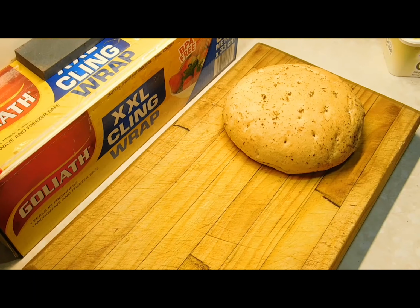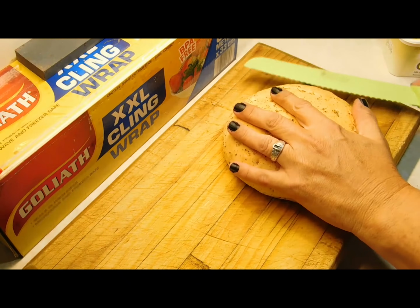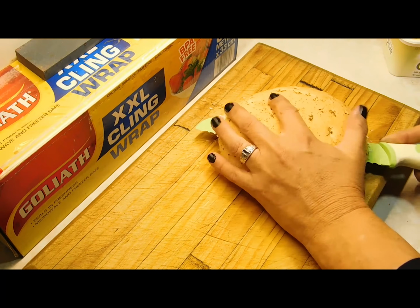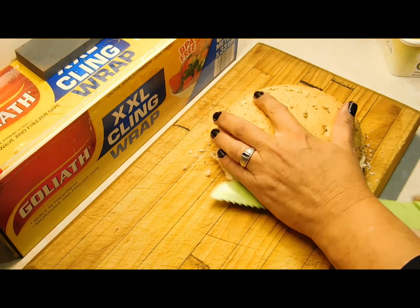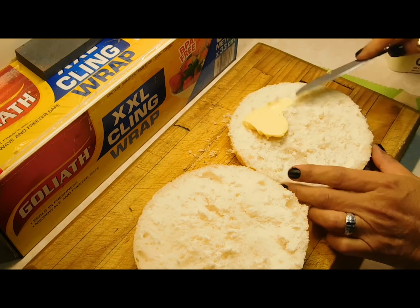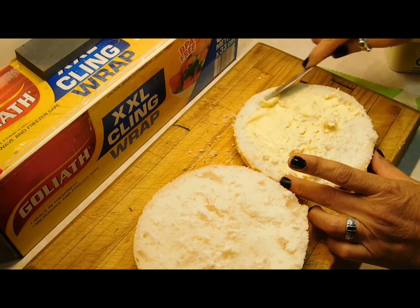So while that's in the fridge, I'll get everything ready, and then I can chill out for a little while, and then I'm ready to cook. It's sort of like all set up, so you just have to go and enjoy cooking. Alright, serrated knife down the middle. Alright, we want to butter them. So yeah, I'll get all these ready now, put it on a plate, cover it up with Glad wrap, and put it aside.